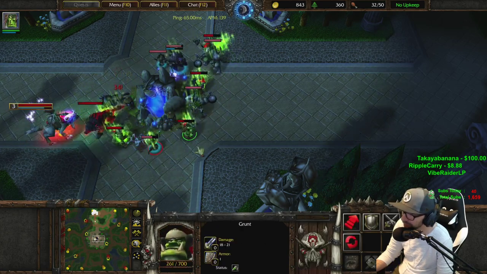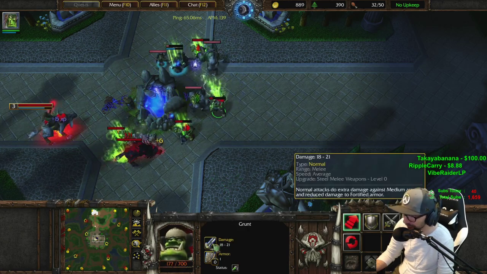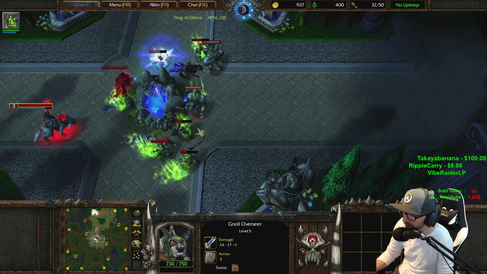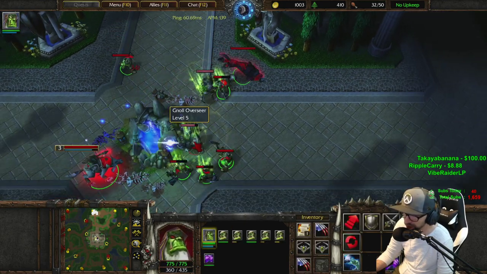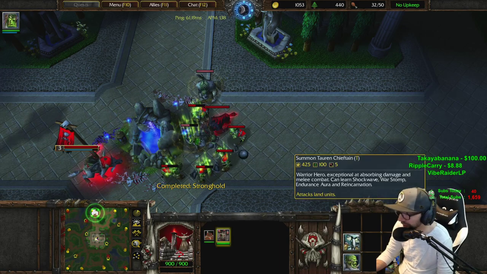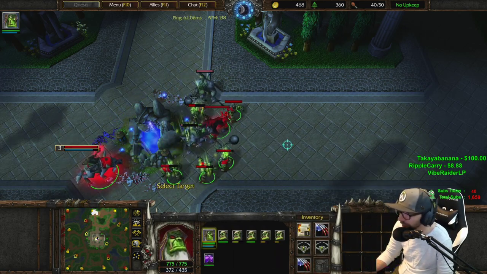Focus fire that last ranged one in the back because it's the weakest armor type. Medium damage is really strong against medium armor, so you want to try to kill those units first if you can. It makes your life a little easier. Also, they add a lot of damage because they're ranged in this creep camp specifically. But now they're all dead, so we're good to go. We're going to make one final grunt.